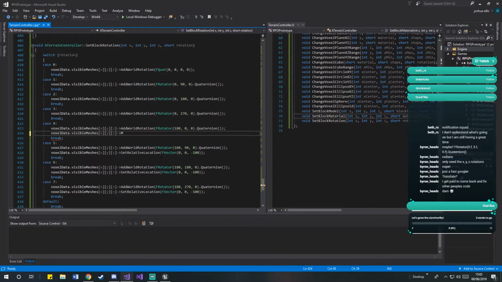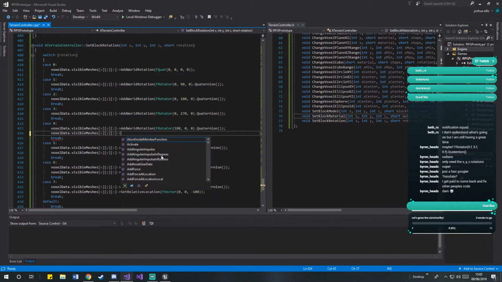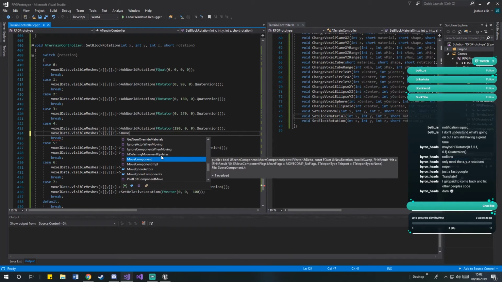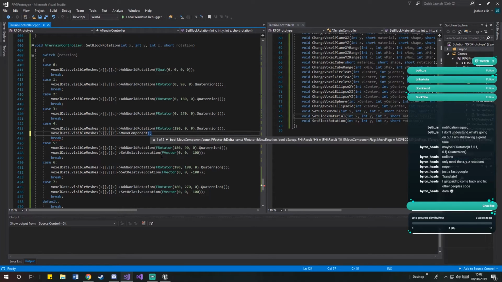Just on the off chance there's a move thing. Yeah, there's a move component. So hopefully I'll be able to get away with just putting in one variable. It won't require loads of complicated overloads, hopefully.